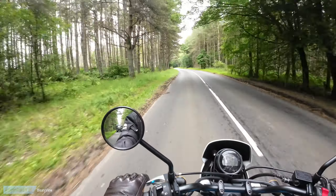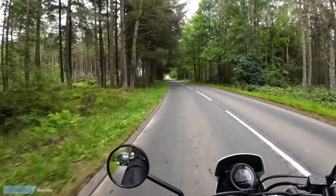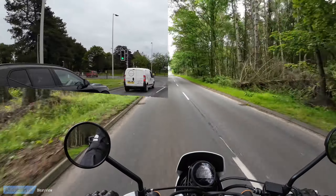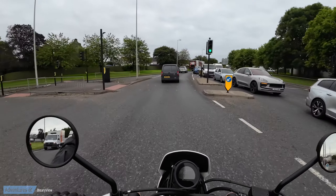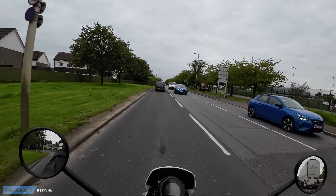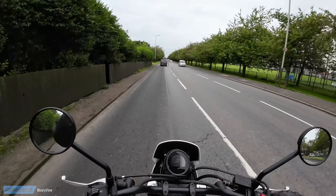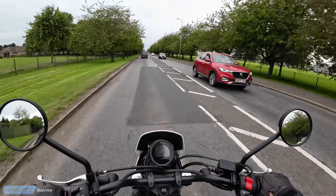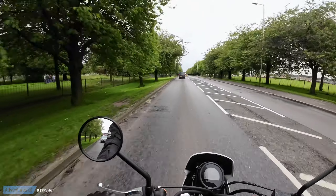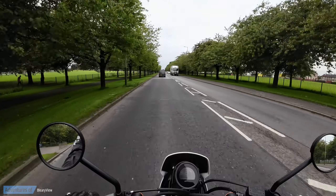I'm just taking my time and I've got a lorry right up my chuff. I had the Honda CL500 for about four or five hours that day. I took it on a good run and I quite enjoyed it. My reflections on the bike: it felt okay, it had enough pep in it, a little bit of vibrations when you got up to speed or when you revved it. It was a very light bike. Like I said in the video, it felt tall, but that was probably because it was quite narrow. It was well built.